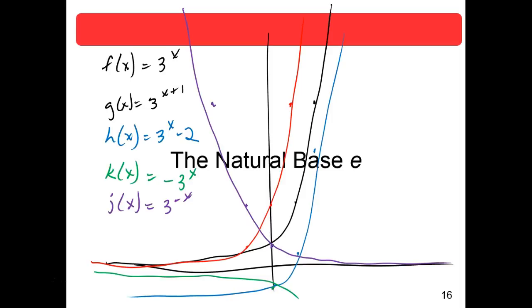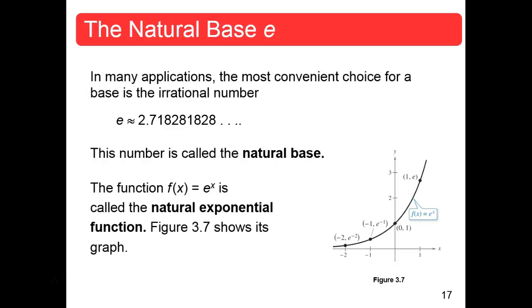Have y'all run into that before? These are called exponential functions with the base e. Does anyone know what the base e is? It's 2.7 something. That's it right there. In many applications, the most convenient choice for a base is an irrational number. It seems like that makes no sense at all. The reason we call it the natural base e is that it is the natural base of our number system. We say we're base 10, but that's just for arithmetic. When you get to the real meaty parts, this is the natural base.